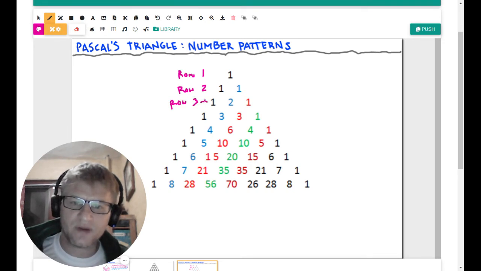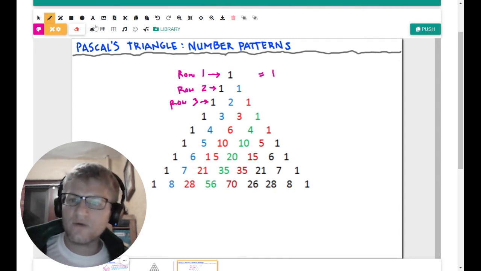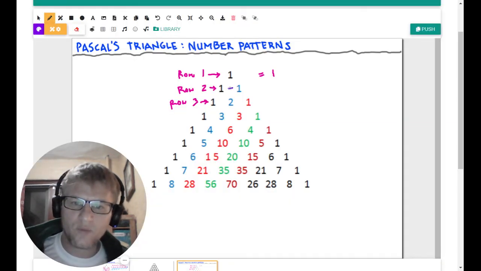And what I'm doing is I'm just going to point to it. These are our rows, right? So we are now going to add up the rows. Row 1, row 2, row 3. So row 1, the answer, I'm just going to put equals 1, okay? Row 2, maybe I should change color. I think I am going to change color. Row 2, I'm going to add up 1 plus 1, and it's going to equal 2.